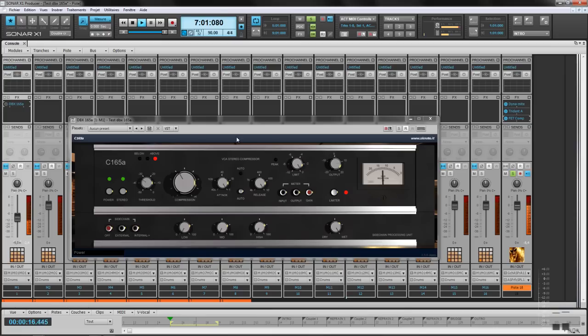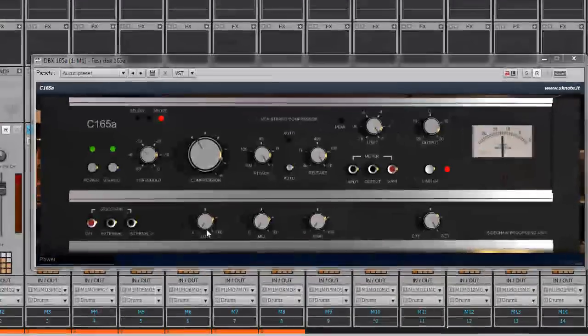On the plugin we have the exact same controls as the original unit, and on the bottom we have some extras that are very welcome in this digital world. So we're going to make a quick tour of the plugin.